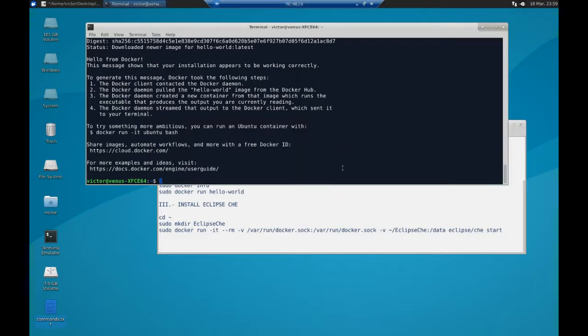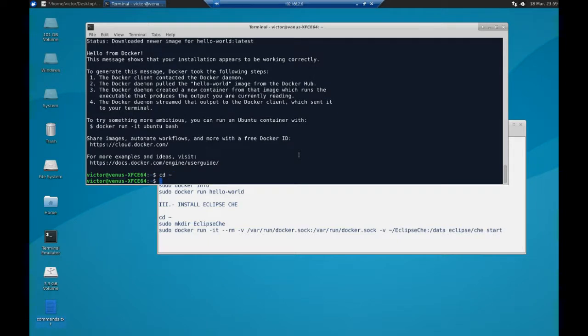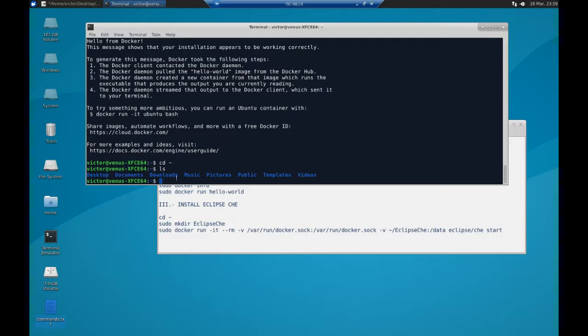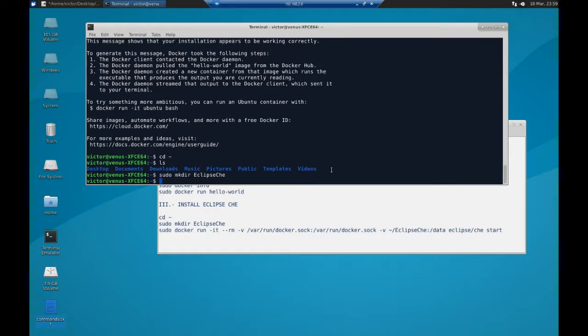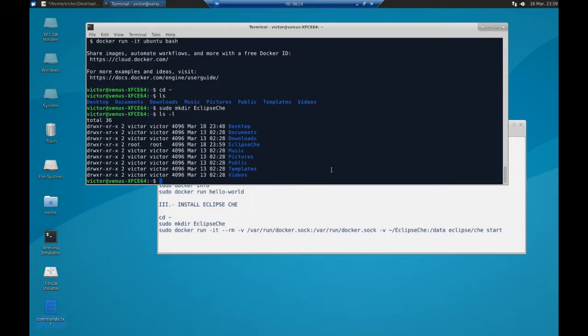Okay, so let's go here, go to home. I don't have anything installed yet, so I'm going to say sudo mkdir Eclipse Che. Very good. So Eclipse Che belongs to root, but that's good because I'm going to do a super user operation, so that's fine.